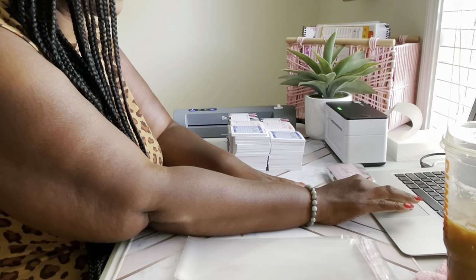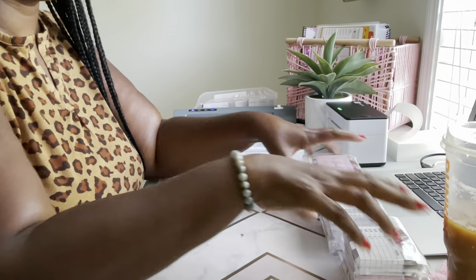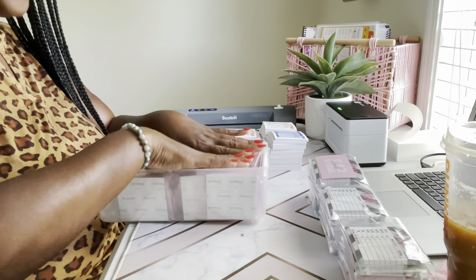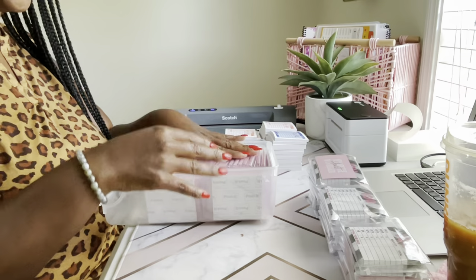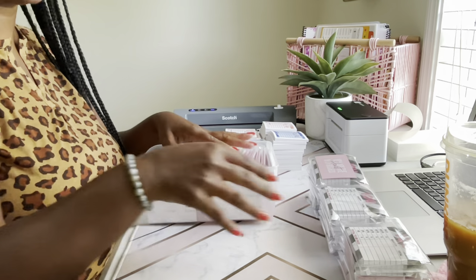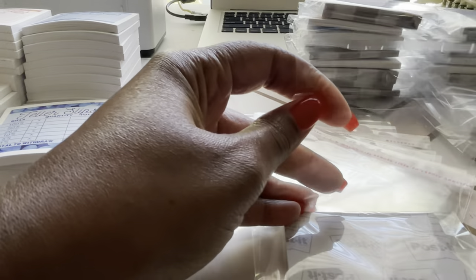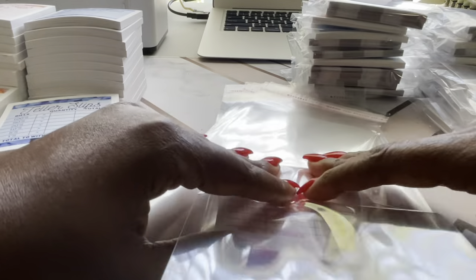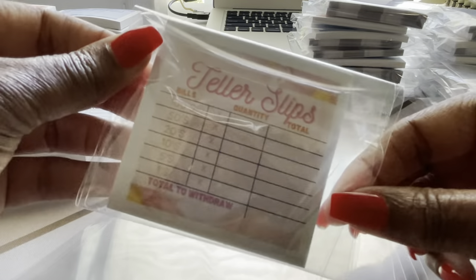These are the character post-it notes — they look a little different but people are ordering those as well. Now that I have all the ones for the orders, I'm going to package up the rest and put them into the post-it note bin. I have some double packs of characters on the side and I'm going to put a couple of packs of doubles of all of these as well, just in case someone orders more than one, then get them all inside this bin.